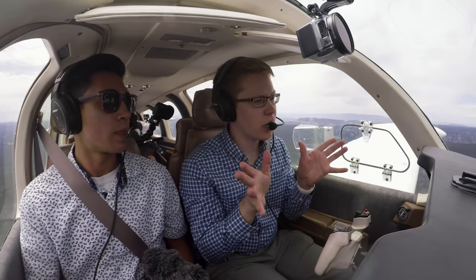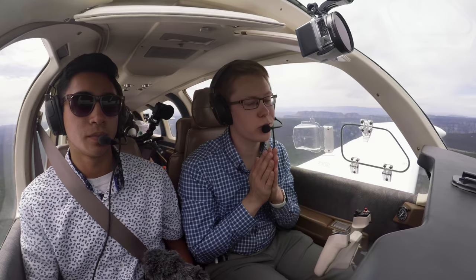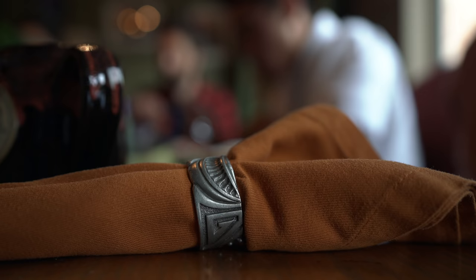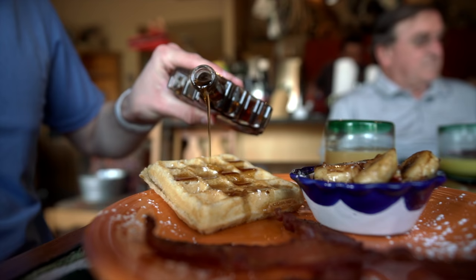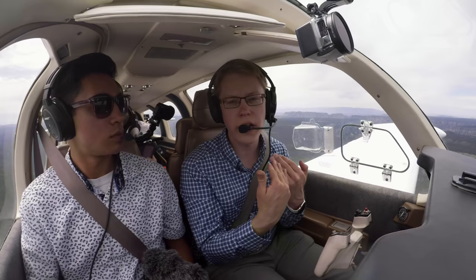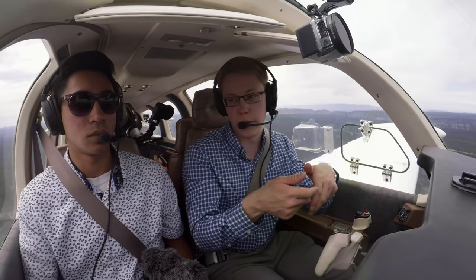So we just took off from Sedona, had an amazing time there, had a great stay at the Cozy Cactus — they put us up for a couple days. It was absolutely stunning, the people were fantastic. It was so awesome just having breakfast with other guests. Perfect spot for hiking, it's right on the edge of the National Forest. If you're ever going to Sedona, you should go — and stay at the Cozy Cactus.